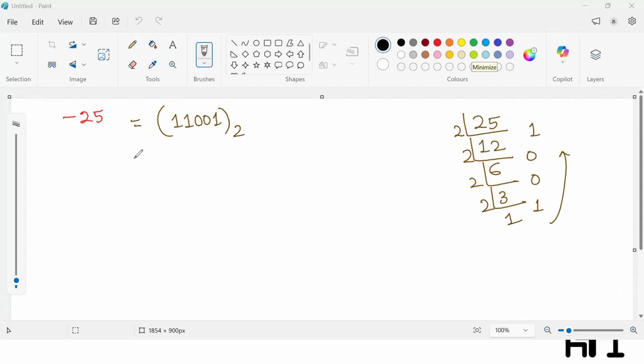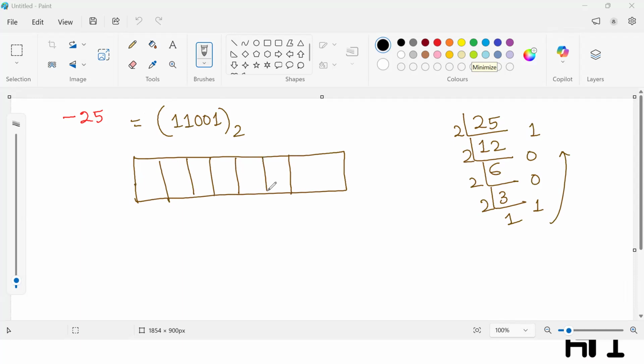Many will suggest that you design 1 byte of memory, which is 8 bits, indexed 0, 1, 2, 3, 4, 5, 6, 7. Now you store 1, 0, 0, 1, 1. The rest of the bits are 0. And for the MSB, as it is a negative number, we have decided we will keep 1 here. Many misconceptions are there, and they say this is minus 25. But remember, this is completely wrong. This is not minus 25. Minus 25 is never stored like this. So how is minus 25 stored? Let us discuss.